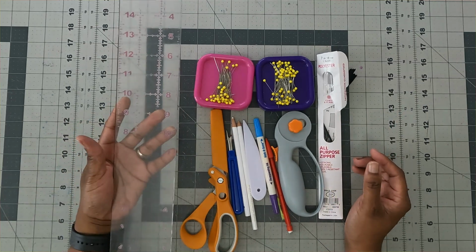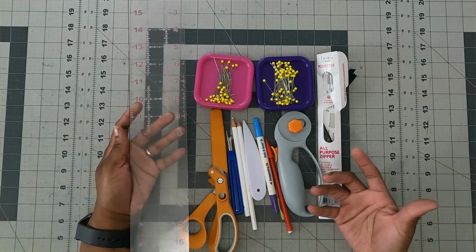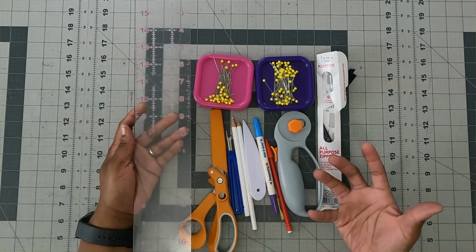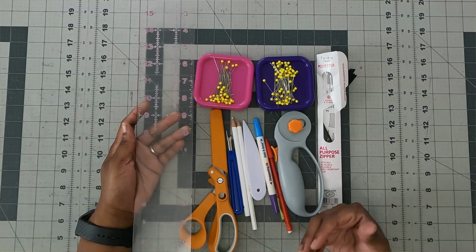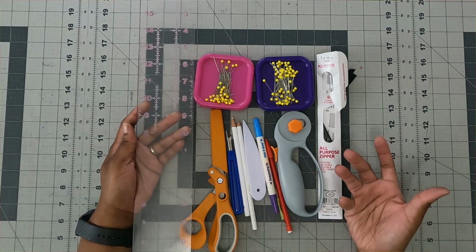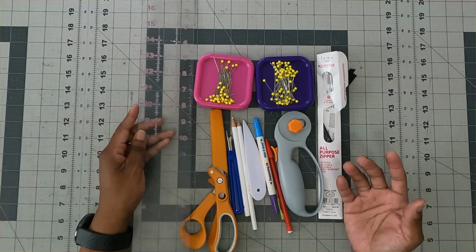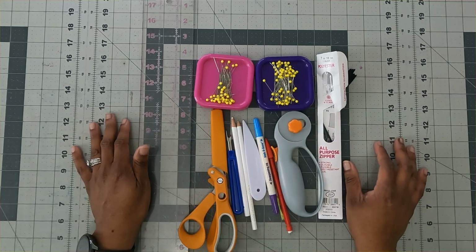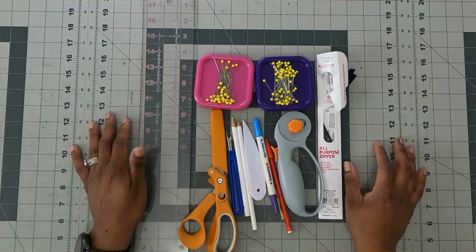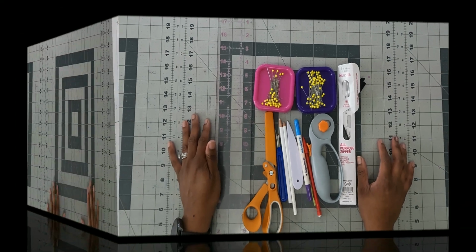I also have a ruler out because I need to mark, well, I already did it, but you need to mark your darts. I am also drafting a fabric belt, and I'll show you that here shortly, if you want a fabric belt or if you want any carriers on your skirt as well, okay? All right, so that's all the tools and supplies that you need in order to construct this skirt. So let's go ahead and get into the pattern pieces you will need in order to construct your skirt.